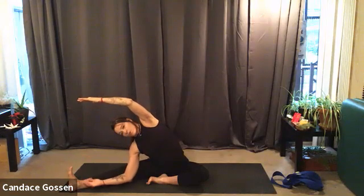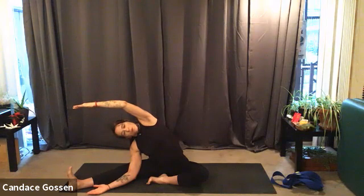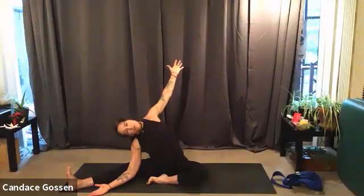Allow the hand to roll down, release the shoulder. Release the neck. Then lift that hand to sky. Hand forward, drop back for chest opener. Reaching back, allow that arm to drop back.